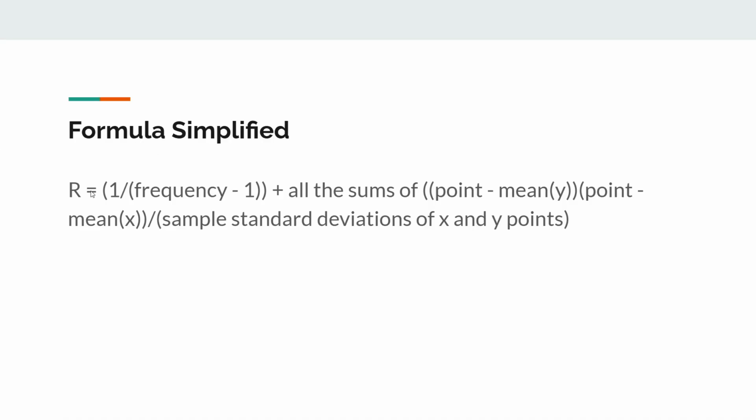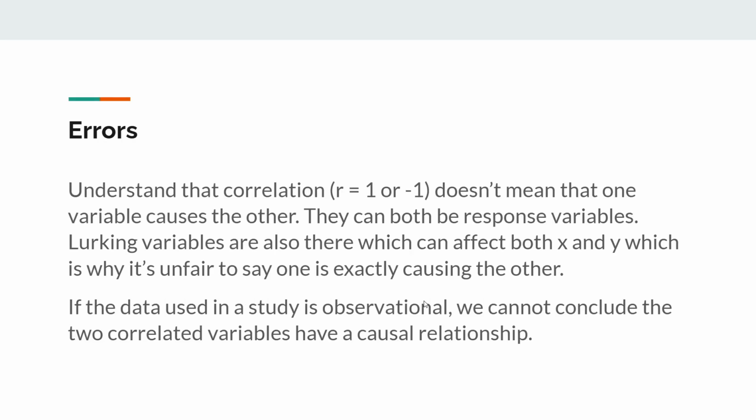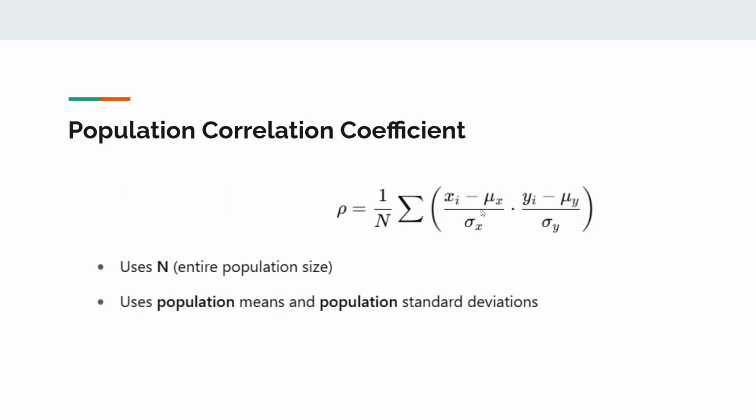So the formula simplifies: r equals 1 over the number of data points. It would be data points, which is what I mean, and this is a little bit more complicated, so I'm not going to show you that because we've already gone over that before. This is the population correlation coefficient. Note that these are z-scores. I believe that's the rho Greek letter.